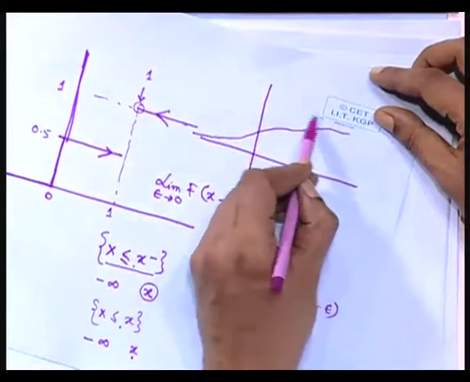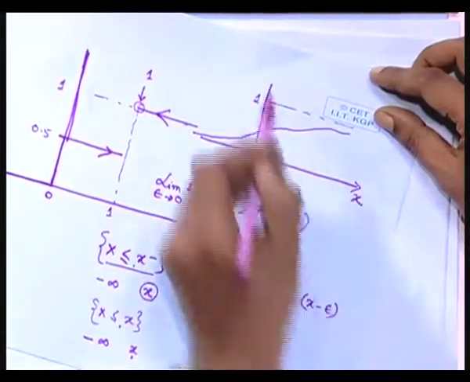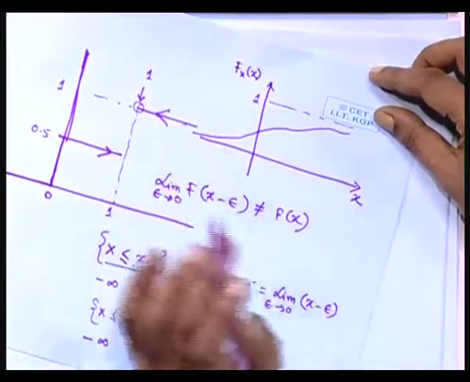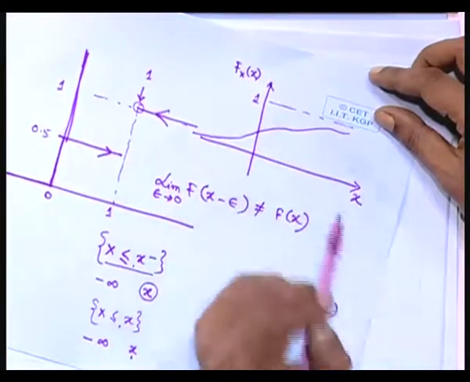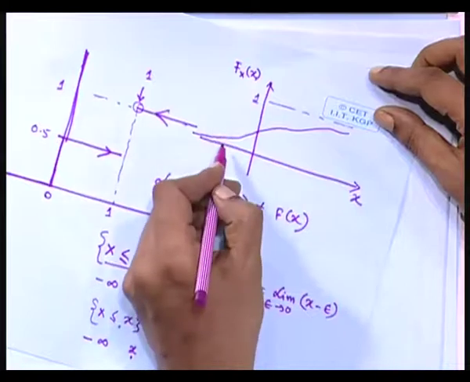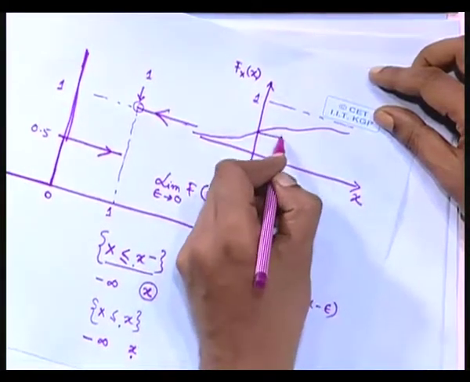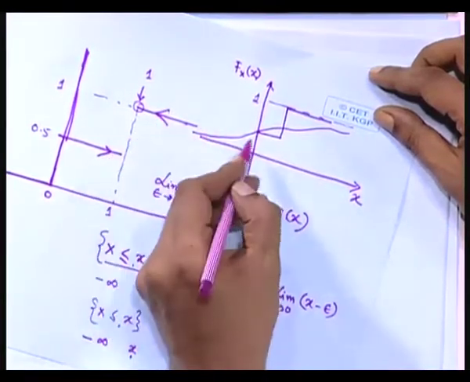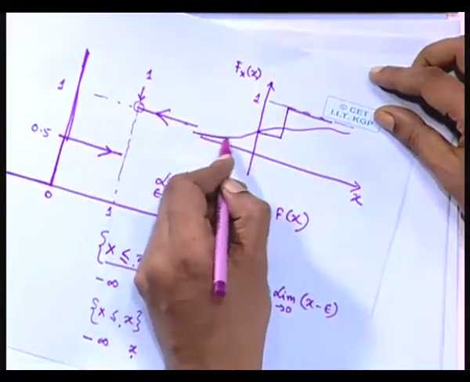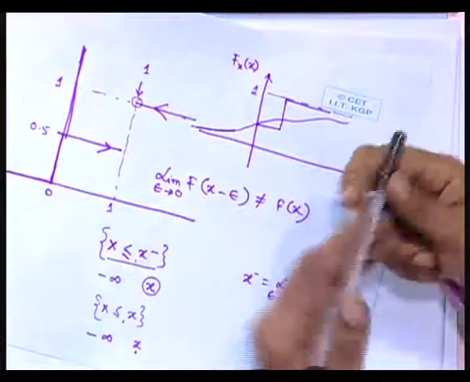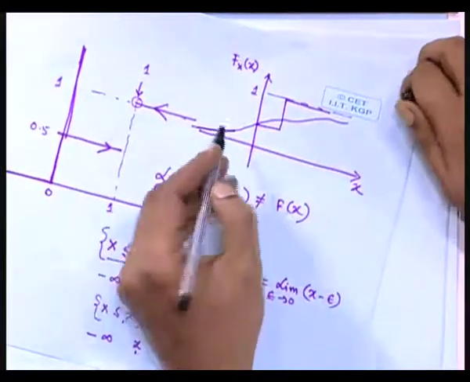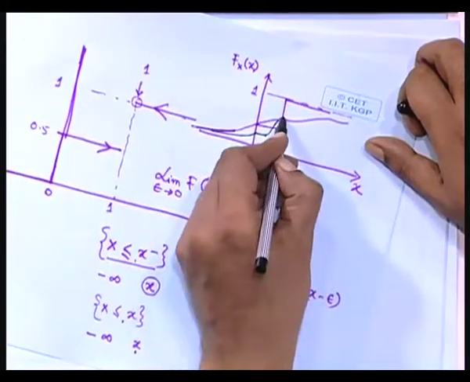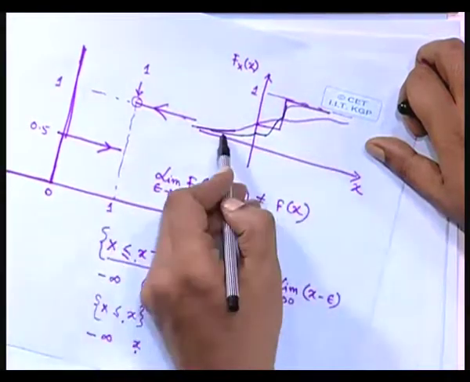So this will gradually approach 1 as you increase x, and it will necessarily have to start from 0. So this is a continuous function. As we have seen, this is a purely discrete one. We can also have a form like this, where there are 3 different continuous segments.